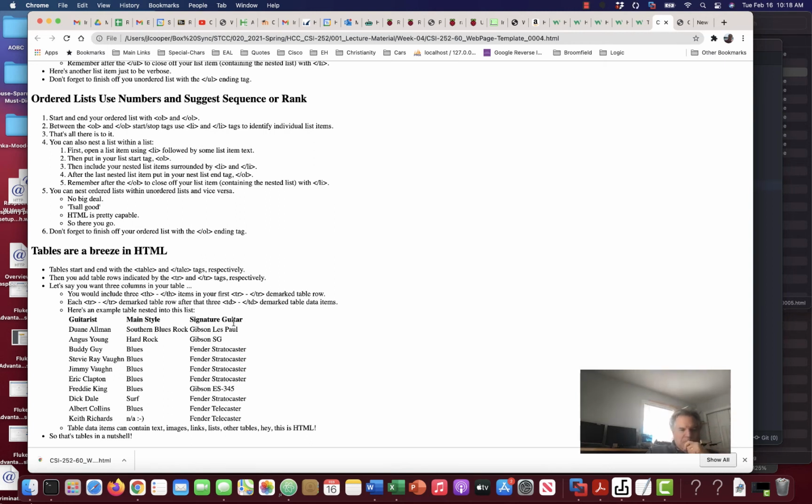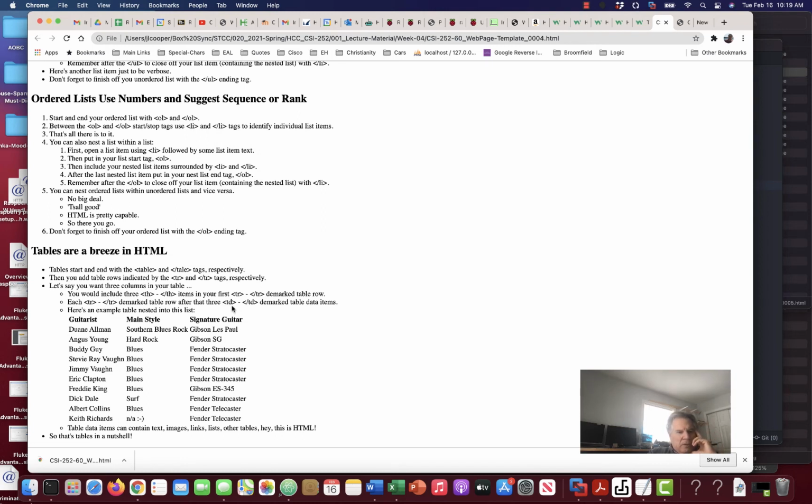So for this first line, I have the TR and /tr tags to demark that line, but inside I have the TH for table header tags because these are not table data items. Further down, if you look at the next bullet here, each TR/tr demarked table row after that.